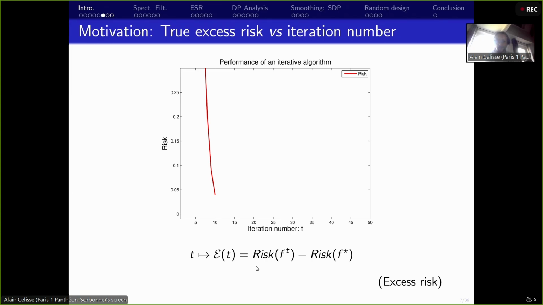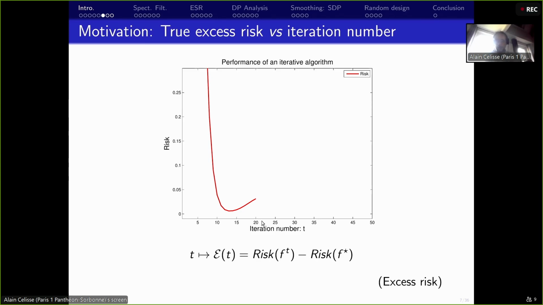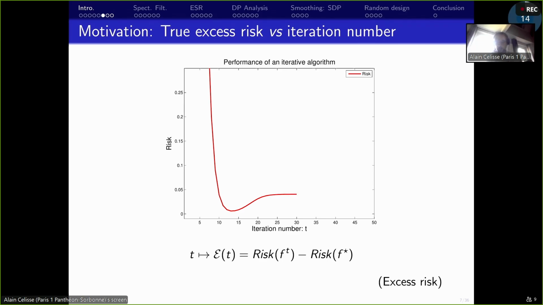What I can see is that this excess risk is sharply decreasing as the number of iterations increases at first. So you see a very sharp decrease, meaning that there is a strong improvement in the quality of ft as I make a few first iterations. After some time, if you iterate more, you see that I'm reaching a kind of local minimum for this curve, which displays the value of the excess risk. And after some time, you see that it starts to increase again. And if I further iterate, then the curve seems to stabilize, and actually it's completely flat, and I no longer gain anything in iterating further.